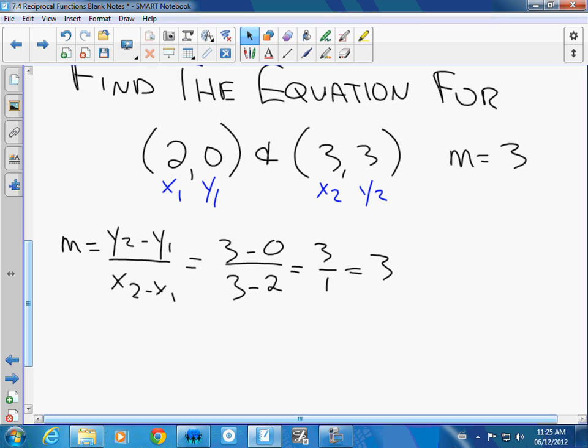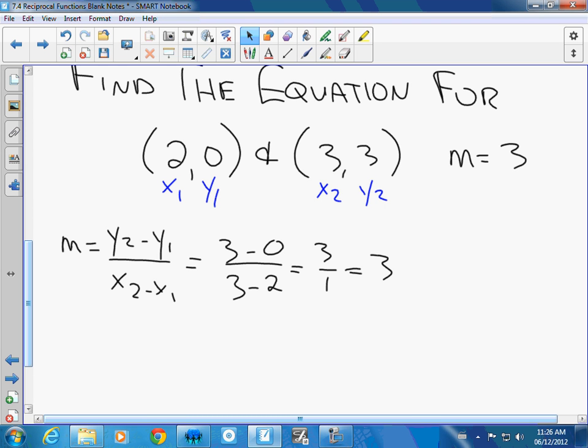So what if this was wrong? What if 3 and 3 were x1, y1? Well, let's do it backwards then. What if these were 1s and these were 2s? Then it would be 0 minus 3 and 2 minus 3, so you have negative 3 over negative 1. What's a negative over a negative? You still end up with the same answer. It doesn't make any difference whether they're reversed. The only thing you have to remember is the ones have to be together. You can't do x1 and y2. It doesn't work that way, because it's the change in y over the change in x. Rise over run.